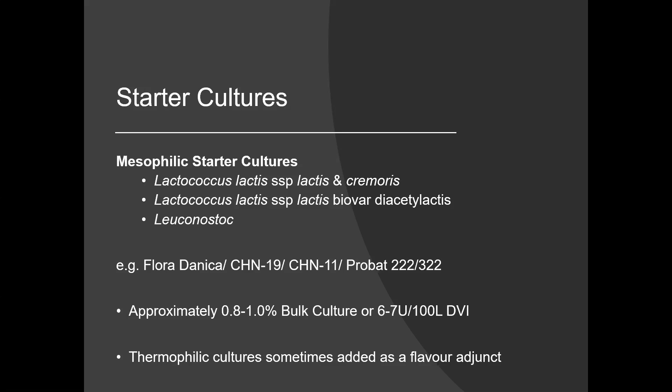There are some examples of dairies adding thermophilic cultures as well, sometimes as a flavour adjunct. They can also help control acidification — if acidification is racing away, you can cool the cheeses slightly and the thermophiles will go back to sleep. The thermophile dose might be up to about 30 to 40% of the starter dose. However, Gouda style recipes are traditionally mesophilic. If you really want complexity in the final cheese, there's no way of rushing flavour development through the use of unnecessary flavour adjuncts.